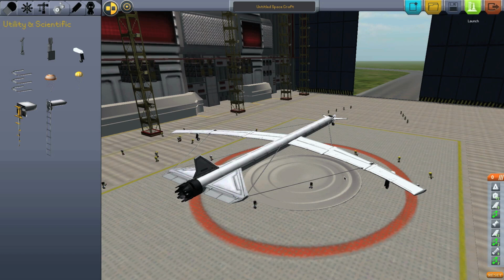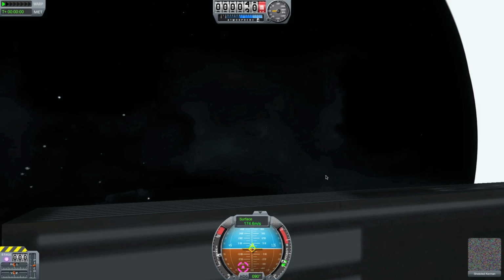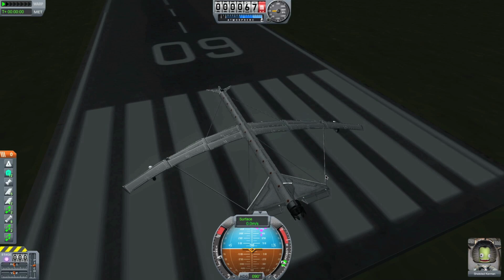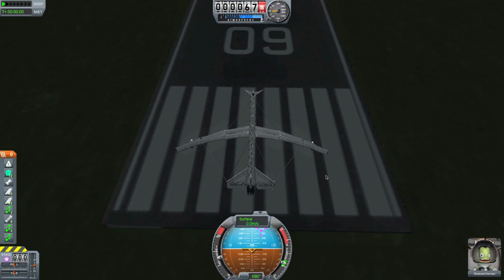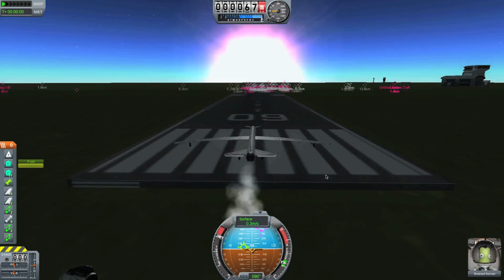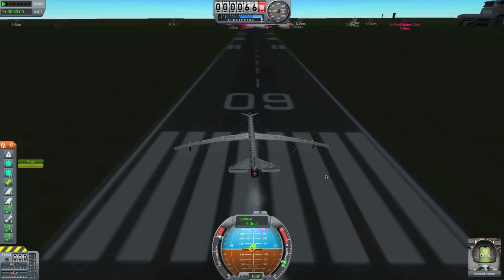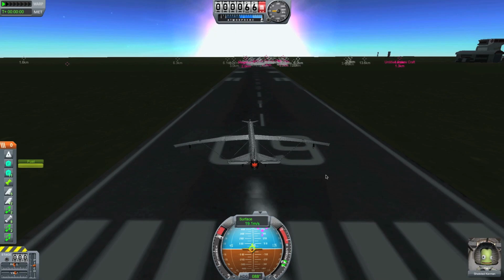So anyway, this thing should fly. I might need a few more control surfaces, but it should fly. And it's also kind of weird looking, but whatever. One engine is more than powerful enough. Whoa, whoa, whoa. One of the wheels got stuck.